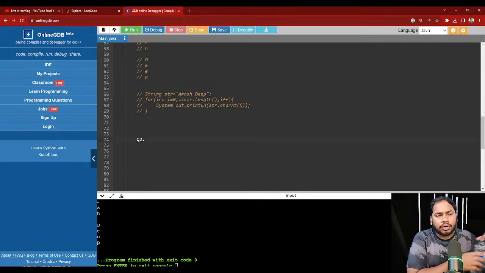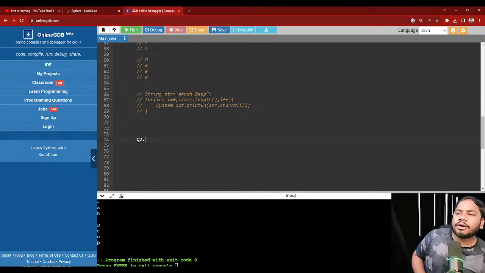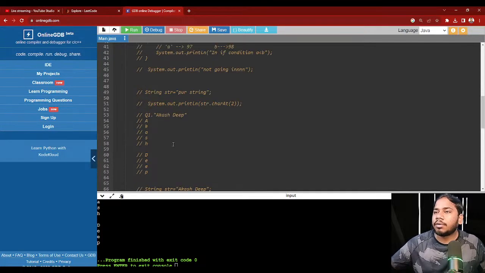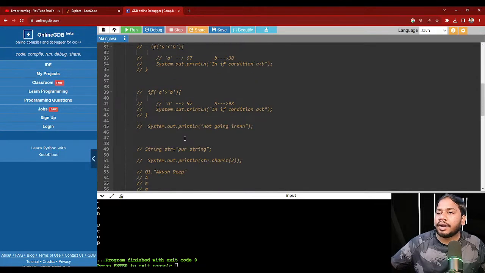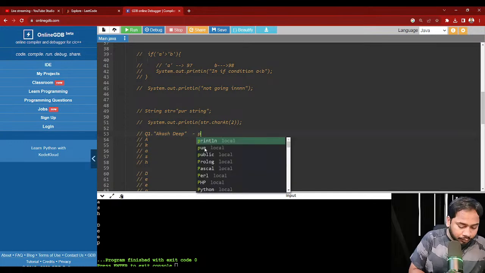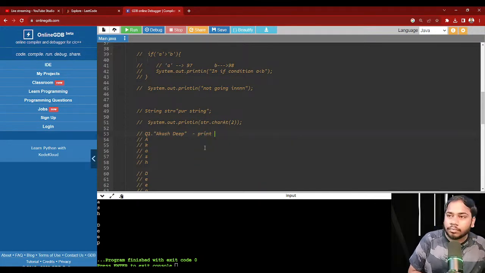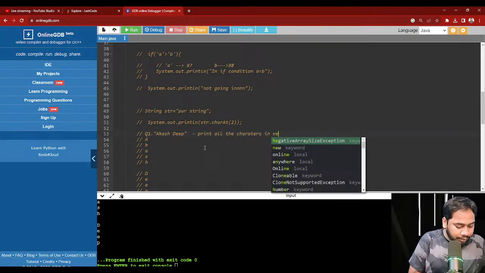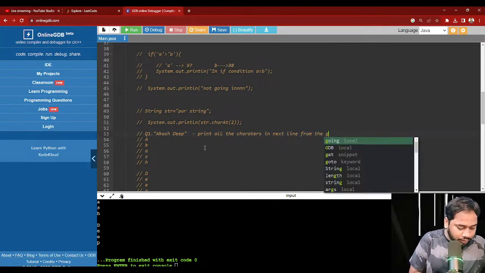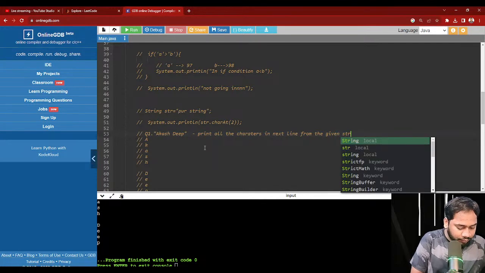So let's write the questions as well, because for revision you will need that, right guys? Question one was: print all the characters in the next line from the given string.